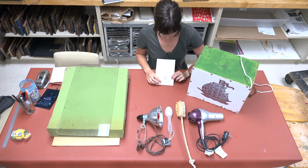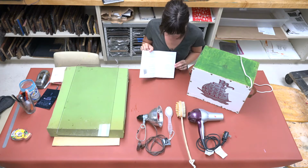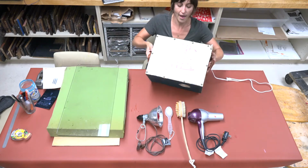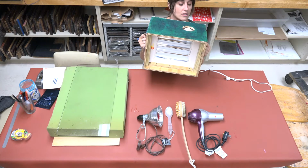So what I did was I bought a facial tanner. Here's the little brochure from the facial tanner. These are kind of obsolete, so we're going to repurpose them for printmaking. And I just built a box for that. So you can see the tanner inside the box.